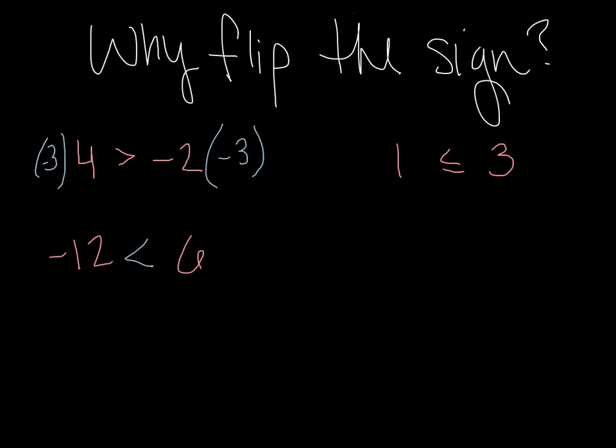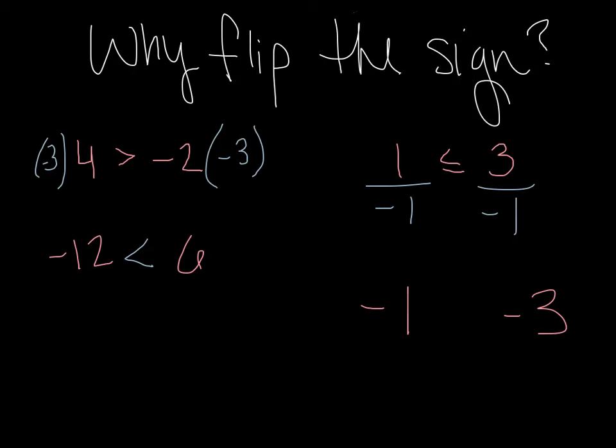Now let's go ahead and multiply. Oh, let's try dividing. I think dividing would be good. Let's make it easy and say -1. So we're going to divide both sides of the inequality by -1. That's going to give us 1 divided by -1, that gives us -1. And 3 divided by -1 is -3.